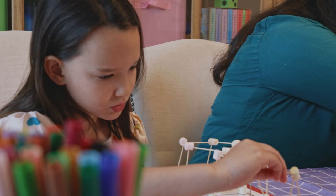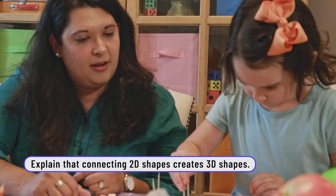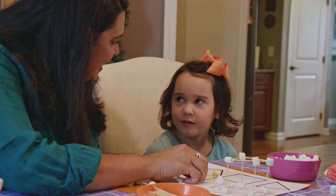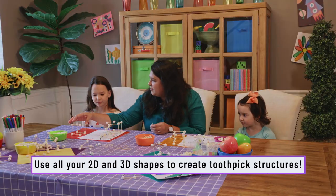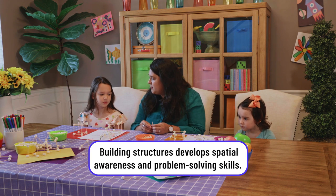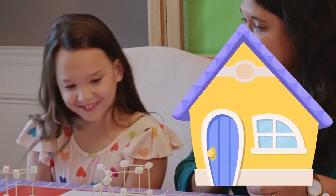Building three-dimensional or 3D shapes is a great way to up the ante. Let your kids get creative about how they add together the 2D shapes they made. Once your kids have the hang of the two-dimensional and three-dimensional shapes, challenge them to build structures. Okay, now that we have this cube, we're gonna build on top of it. We're gonna build, what should we build? A house. A house? That's a good idea.